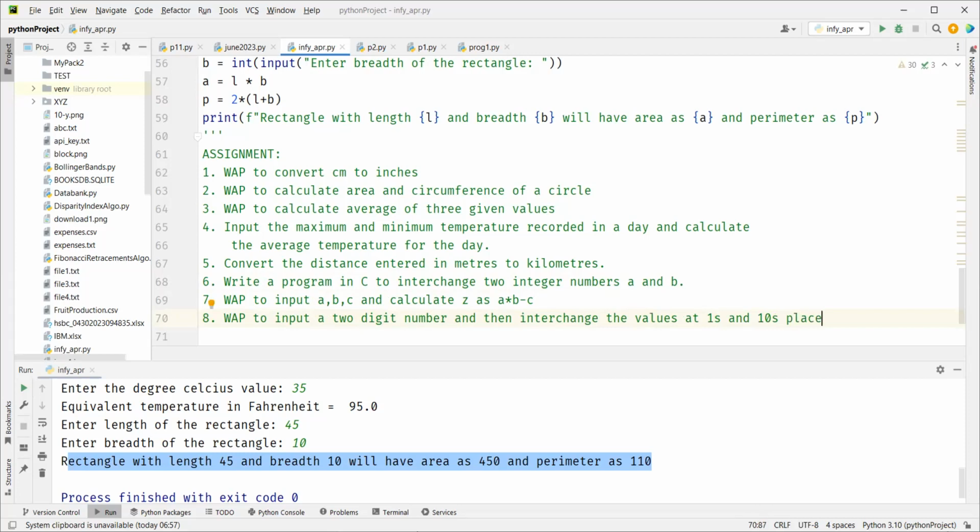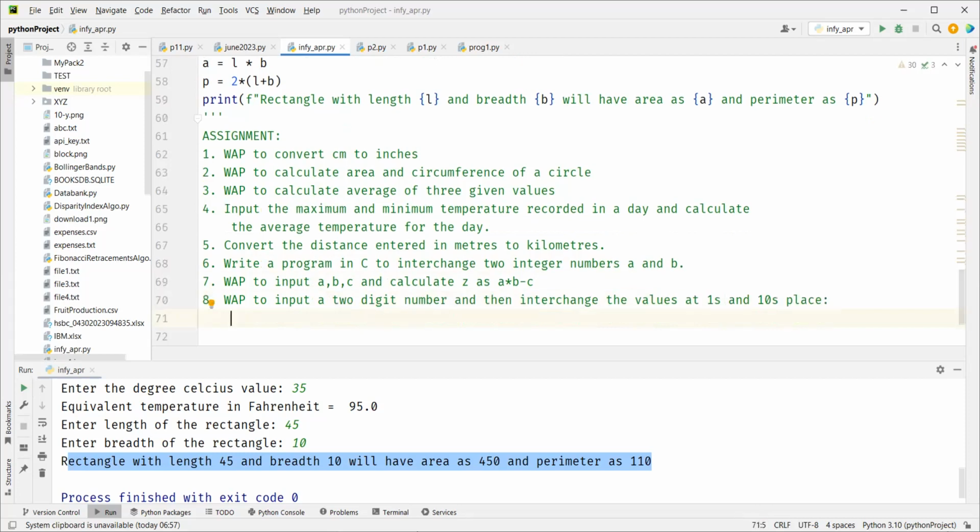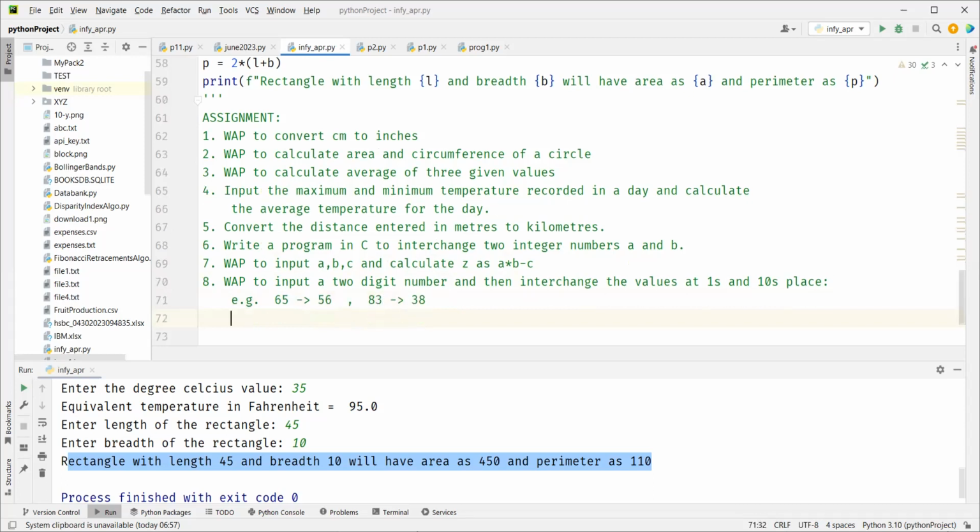What I mean by that is, for example, if I enter 65, then it should translate to 56. If I enter 83, it should translate to 38.